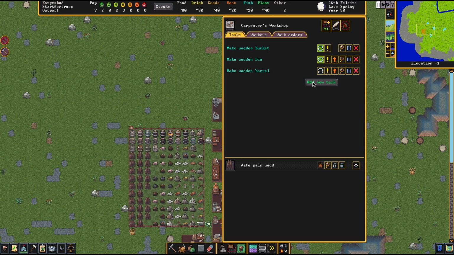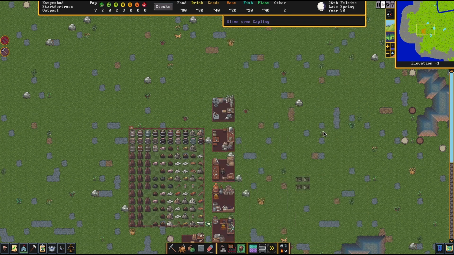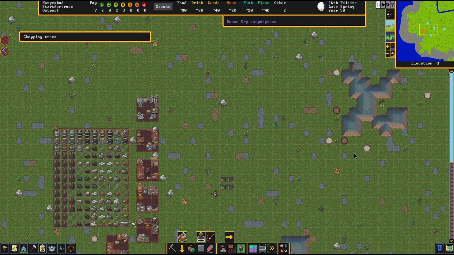We're going to put those on repeat. We don't need a whole lot of buckets, but we need a few of them. We need at least 4 of them to make the things that we want to make. We don't have a lot of wood, so I'm going to go ahead and chop down some wood.